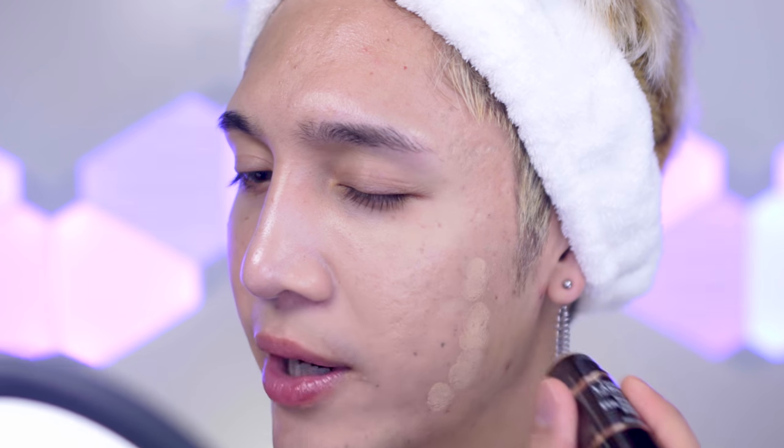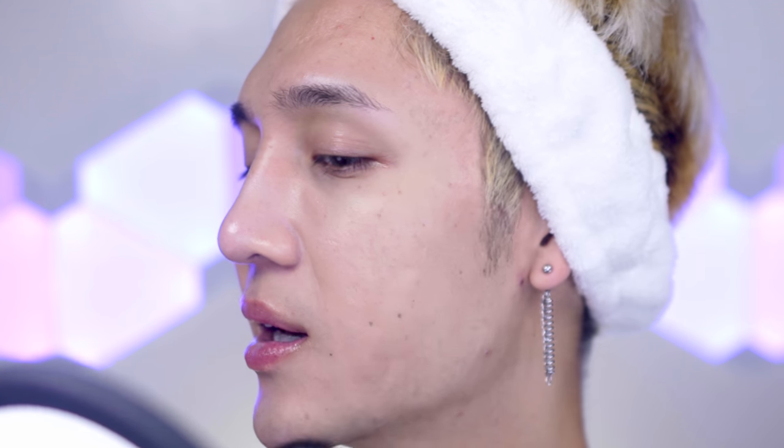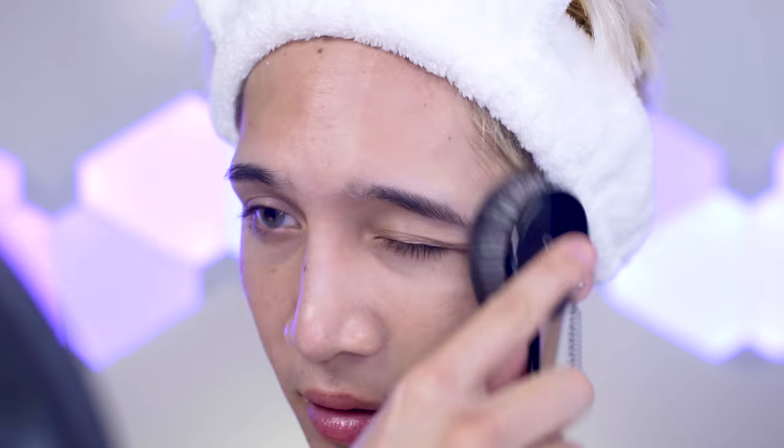With full makeup my face will look really anime-like, but then five minutes later as soon as my oil starts coming through it already starts breaking down. This is really nice though — it blends out really quickly and I don't feel like I'm rubbing off any foundation, because a lot of them when you brush or swipe, the product is just gone. I was a little worried it'd be too light — on my hand the swatches looked way too light — but using it lightly, that is really nice. You can see that evening out just the center of my face already makes the whole side look much better.